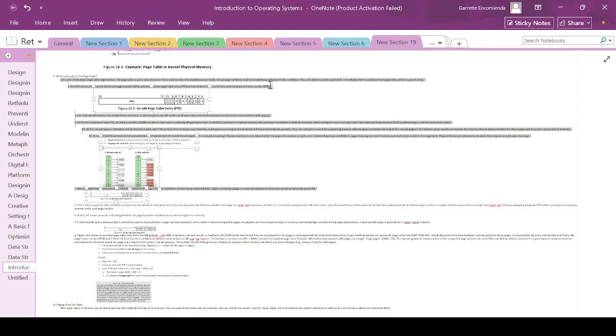So the page table is just a data structure that is used to map virtual addresses, or really virtual page numbers, to physical frame numbers. Thus any data structure could work, because it's just used to map it.